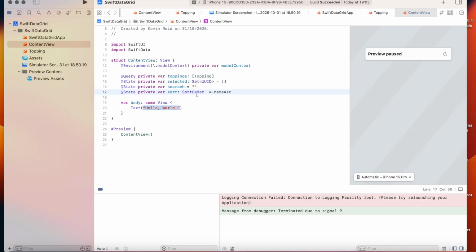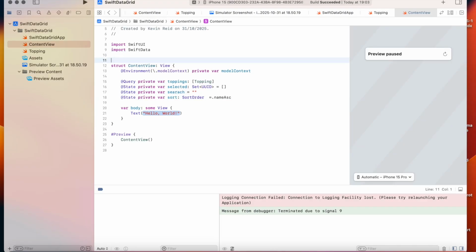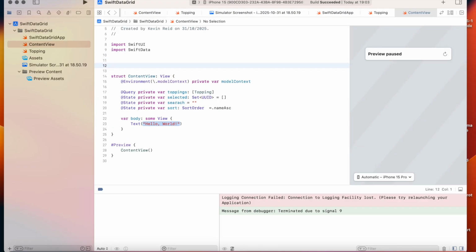Or you can just create it now. So to do that, I'll just use an enum. Just create it on lines 12.